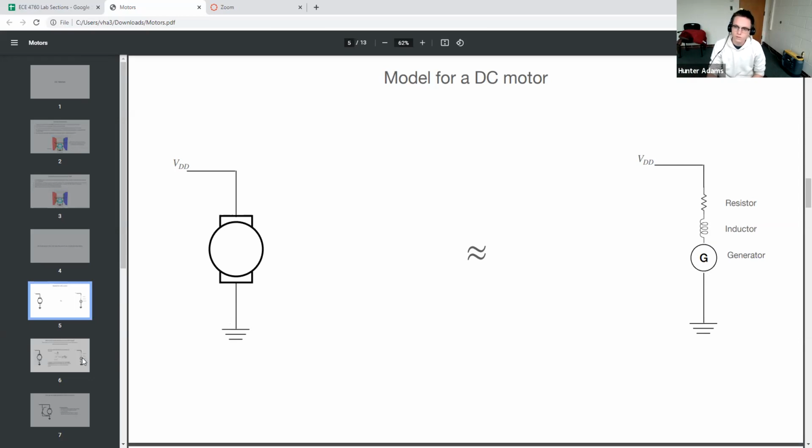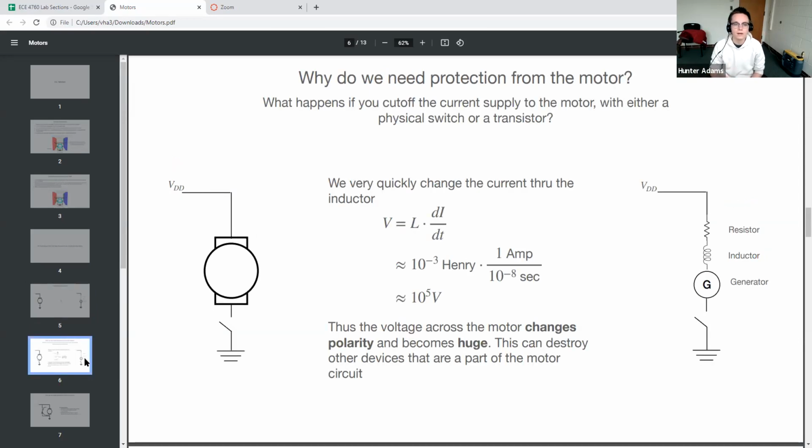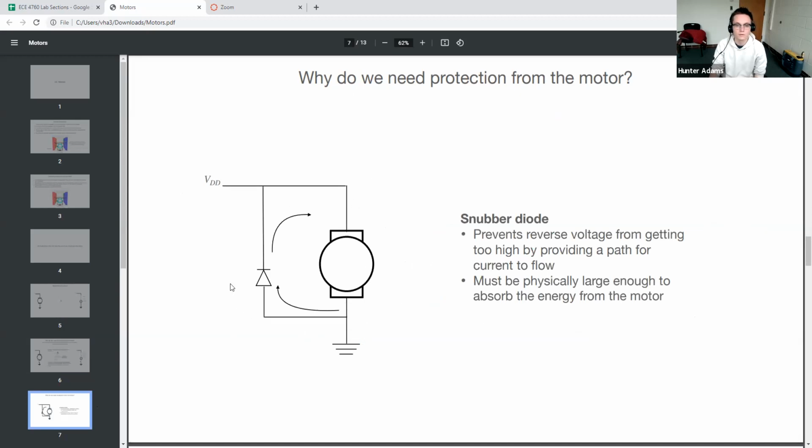And let me just show you some pictures of stuff I was talking about yesterday and waving my hands at. We talked about the necessity for these snubber diodes being a consequence of the fact that there is inductance in these motors. And this is just a picture of what I was waving my hands at yesterday. And what you can see is if we have some inductor here, the voltage across that inductor is modeled by L dI/dt. Suppose we have something like millihenry inductance, and suppose we are using a transistor to very rapidly switch current off from this motor, then you can see that you get voltage that is reversed in polarity and very large for a brief amount of time, which is why we have that snubber diode. So the current is free to safely go in a loop here and doesn't damage other parts of the circuit.